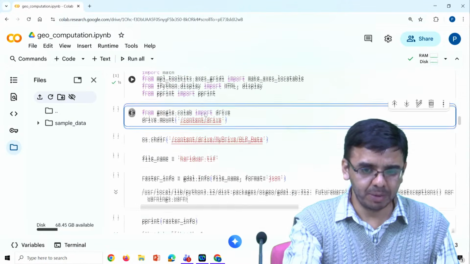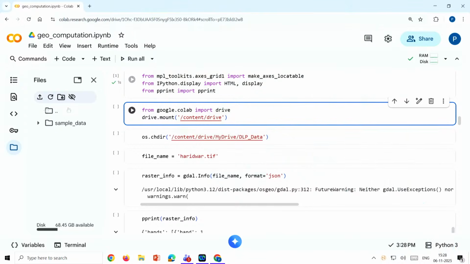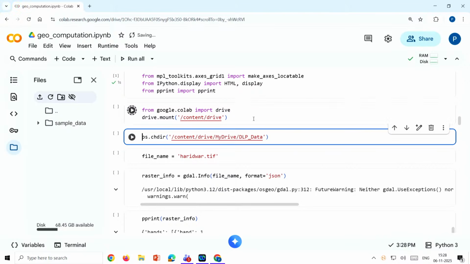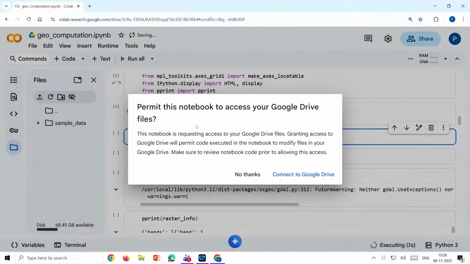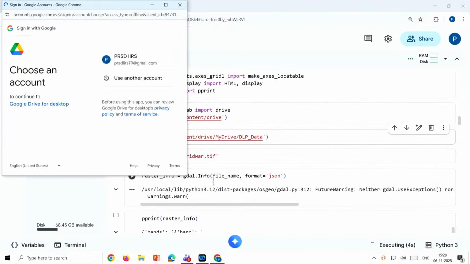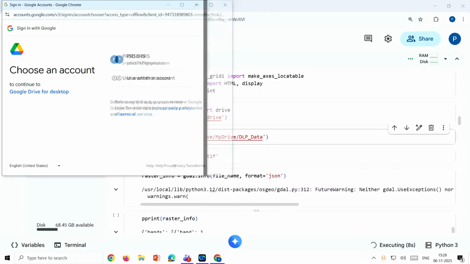Here I have stored all my data in my Google Drive. For using Google Drive, first you need to mount it to your Google Colab. So drive.mount. This will mount it, and it asks for the necessary permissions, so you first need to give the permissions.